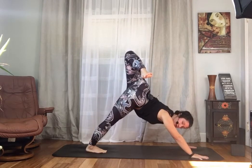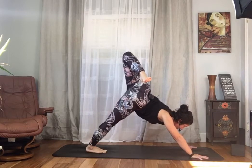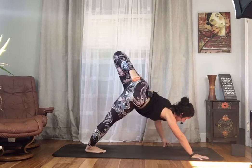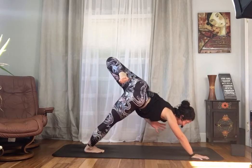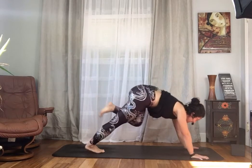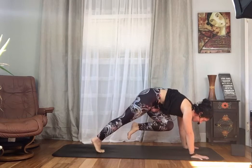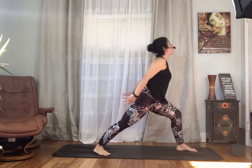Right shoulder is square to the left shoulder. Left heel's reaching for that right shoulder. Now, we're going to try to come up to the left fingertips. We're going to try to bring the left hand to your heart center, balancing this here, and then plant that left hand down. Go ahead, bring that left knee to your nose, and then left foot forward. Join me in warrior one on the left.